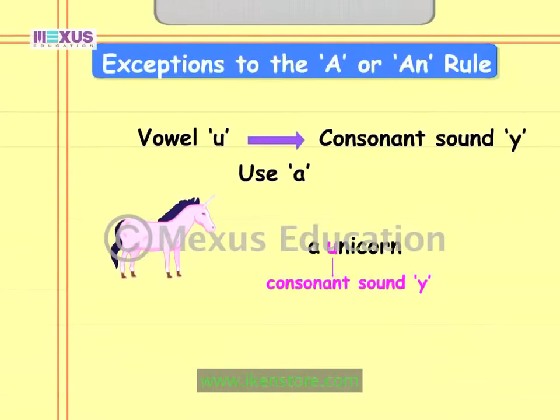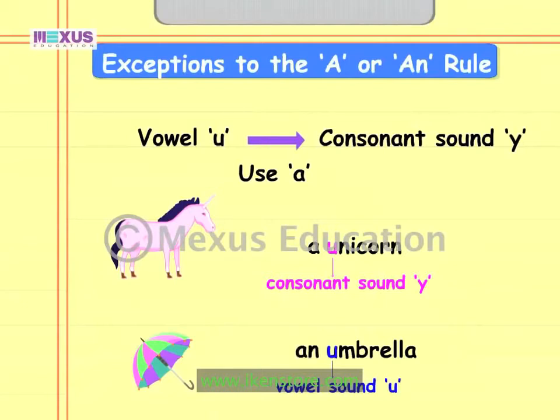We use a before such words. However, in the case of the word umbrella, it begins with the vowel U, but with the vowel sound uh, umbrella. So we use the word an before such words.